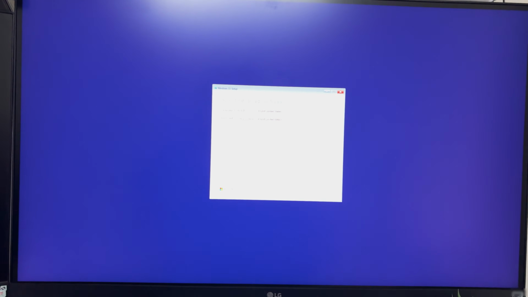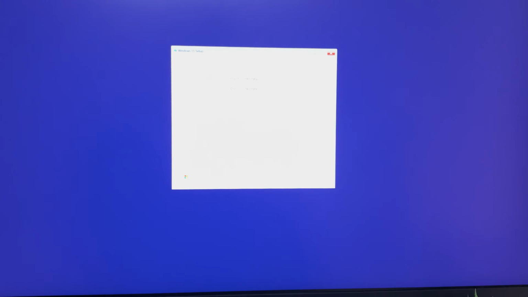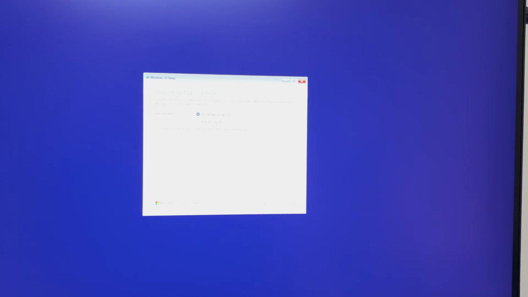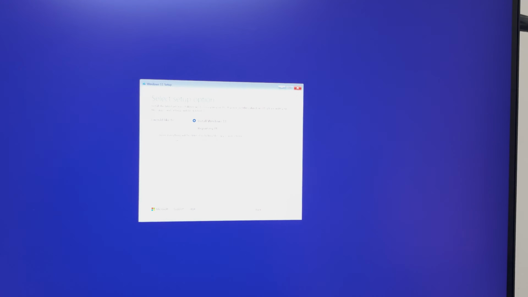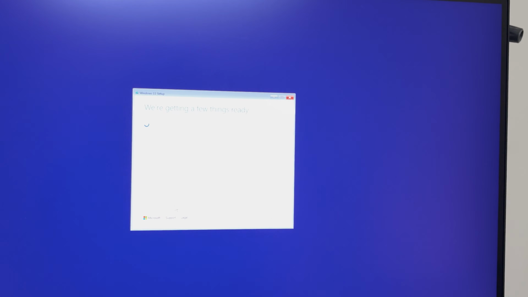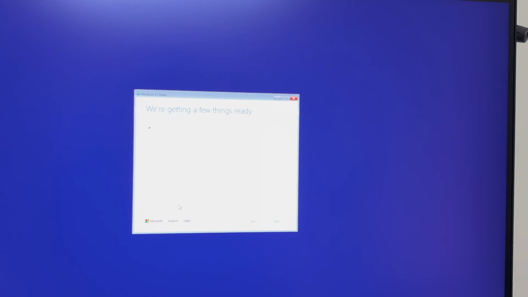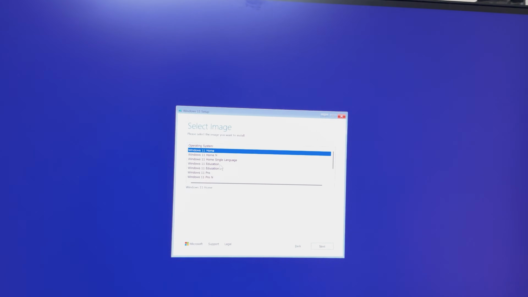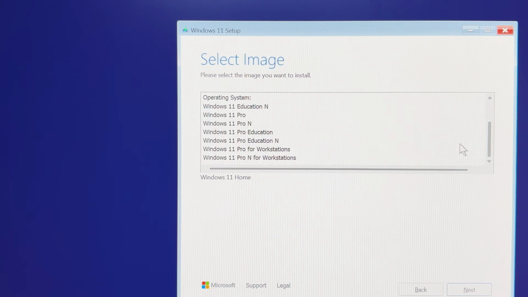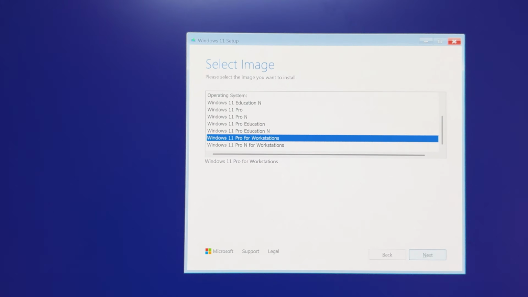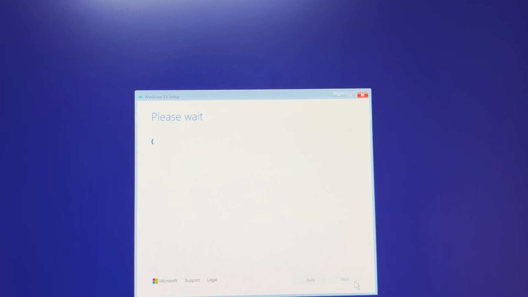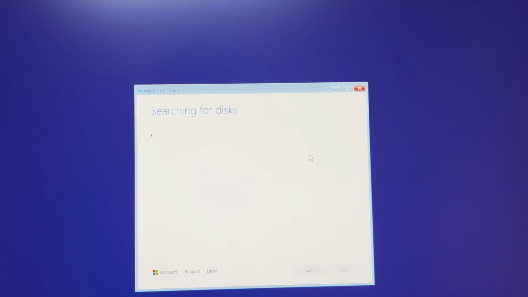And there we go. So here we have an option to select the language. Let me quickly say next, and then I'm gonna say install Windows 11, and then I agree everything will be deleted. Now here you can enter your product key. I'm gonna say I do not have one right now because I would like to try it. And here finally you can see all the versions of Windows are available. So from here you can choose Windows 11 Pro for Workstation, click on next, accept terms and conditions, and that's how you're going to start your setup.